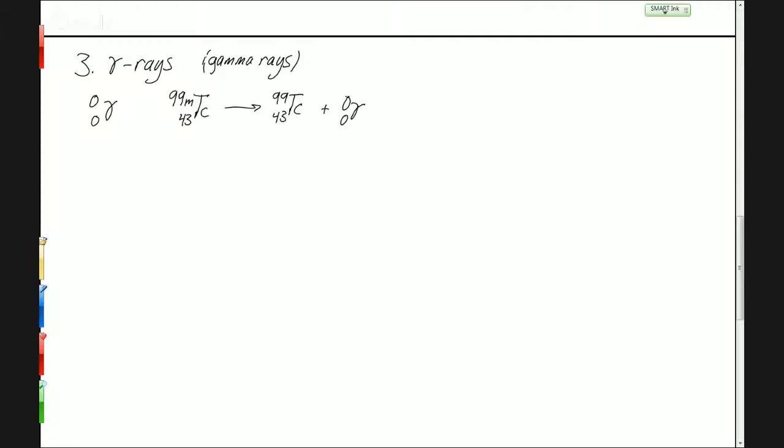So what that tells us is that 99M means that isotope's at a little bit of a higher energy state. It drops down to a lower energy state and releases that energy via a gamma ray. This particular isotope, Tc-99m, is really, really important in nuclear medicine. In nuclear imaging, for instance, there are huge factories known as cyclotrons where they manufacture tons of this stuff. I mean, relatively speaking, it's not really that much, to do all kinds of imaging in the body. And you can read about some of that in the book.